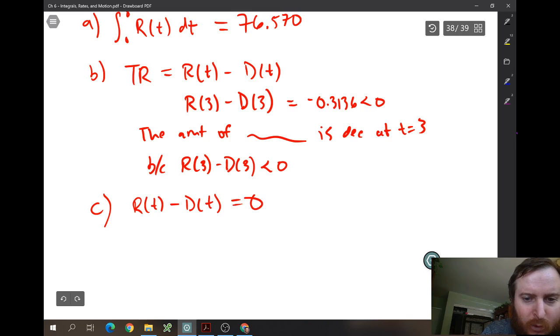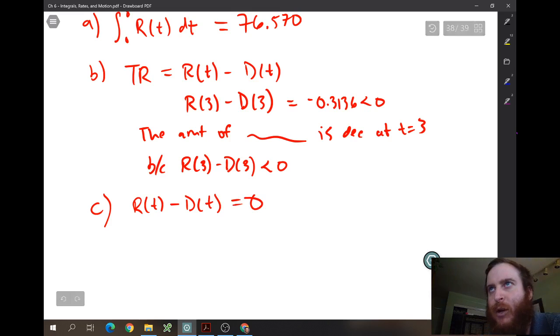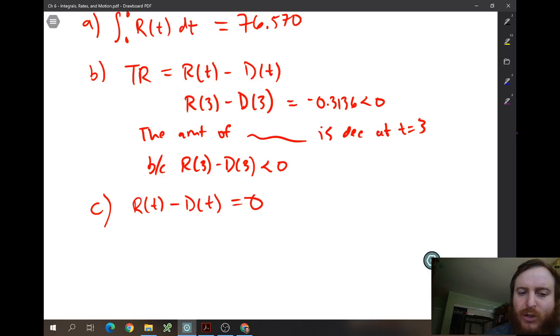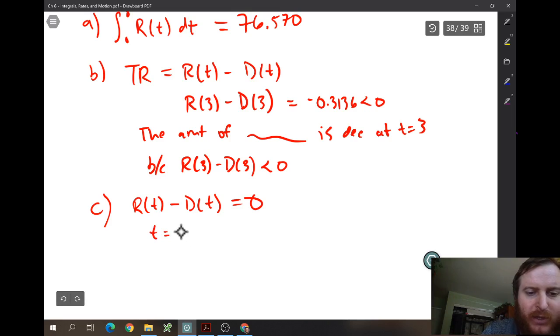We're going to set that equal to 0. On your calculator, you can use the solve button and type 20 sine of t squared over 35 minus, in a big parentheses, all of D of t, and then set that equal to 0, with 0 less than t less than 8. They might give you the answer 0, but that's an endpoint, and then you get 3.27166, I think, or 7.